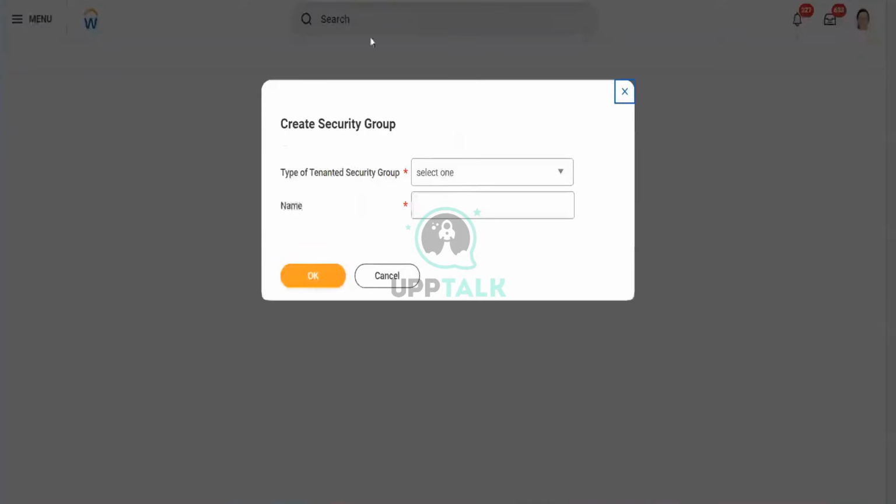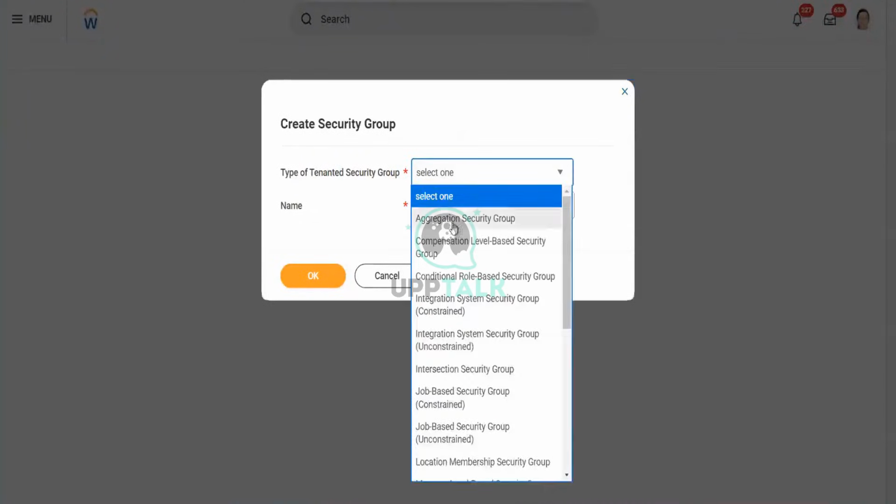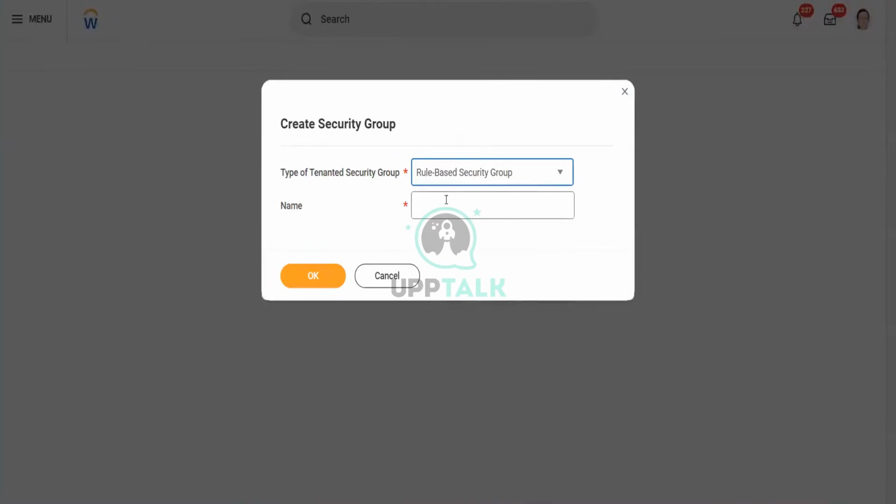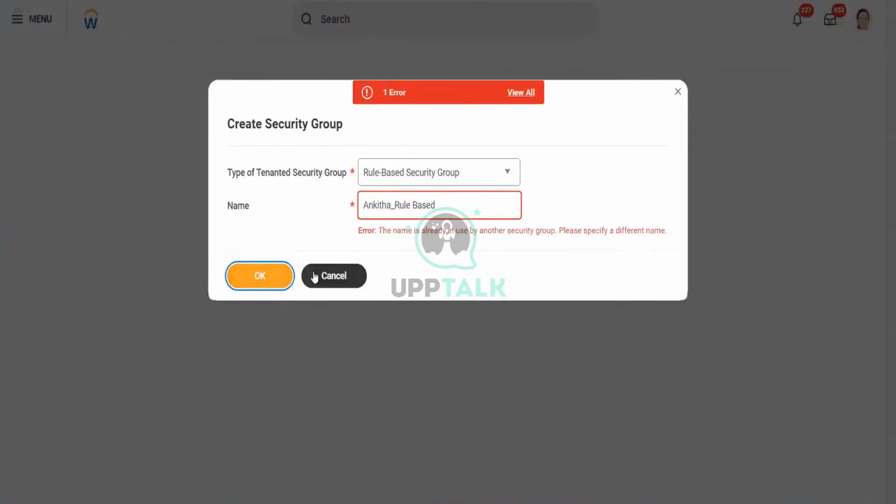So now what is going to be the relation? Now you might have created many rules, if you have explored the tenant. So you should know what is going to be my relation.